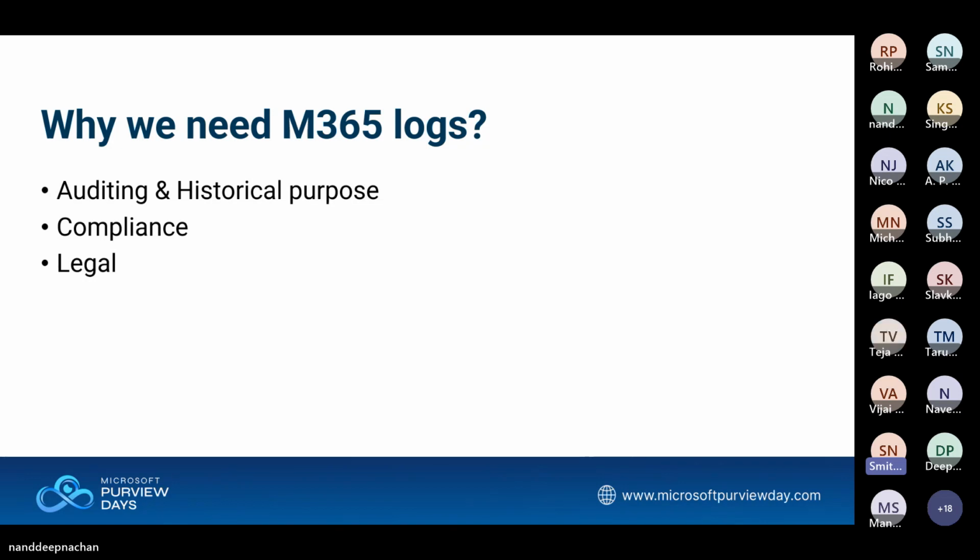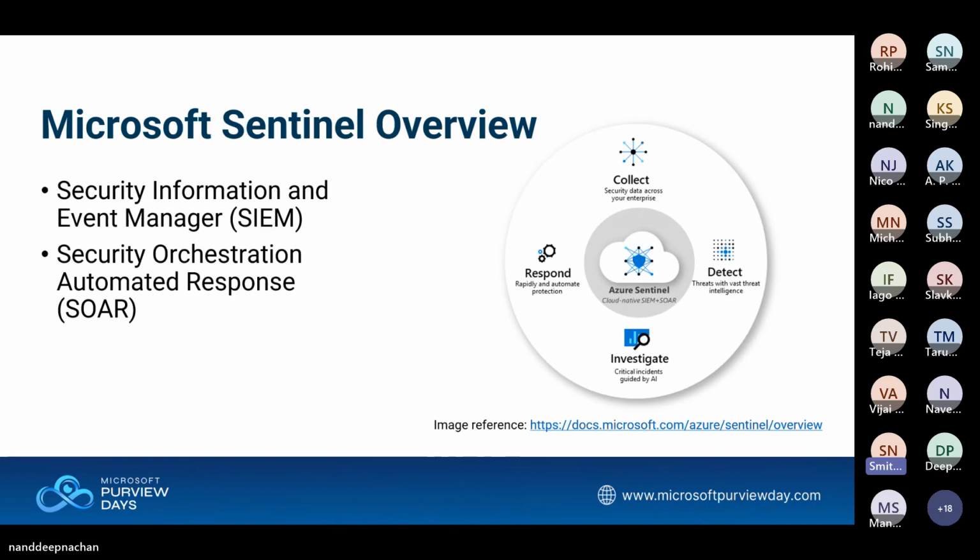So let's see now this Microsoft Sentinel overview. Microsoft Azure Sentinel is a scalable, cloud-native security information event management solution, called SIEM, and a security orchestration automated response solution, that is SOAR. Azure Sentinel delivers intelligent security analytics and threat intelligence across the enterprise, providing a single solution for alert detection, threat visibility, proactive hunting, and threat response.